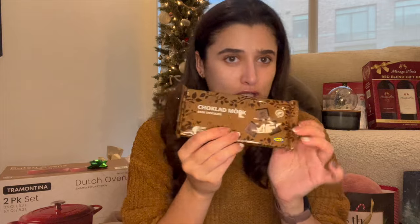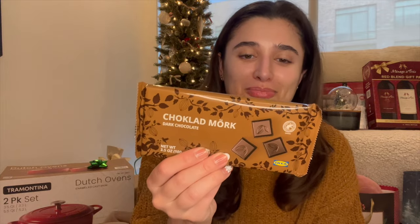She also got us a couple chocolatey items: a hot cocoa ball for drinking hot cocoa, and some hot cocoa spoons — Belgian chocolate, which is fancy! And because she went to IKEA for something for my brother, she grabbed us these IKEA chocolate bars. This one is chocolate mork — dark chocolate. I just thought that was a cool name.